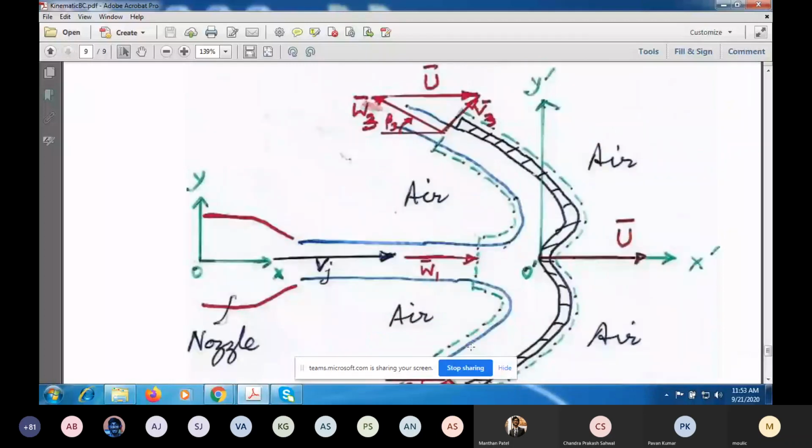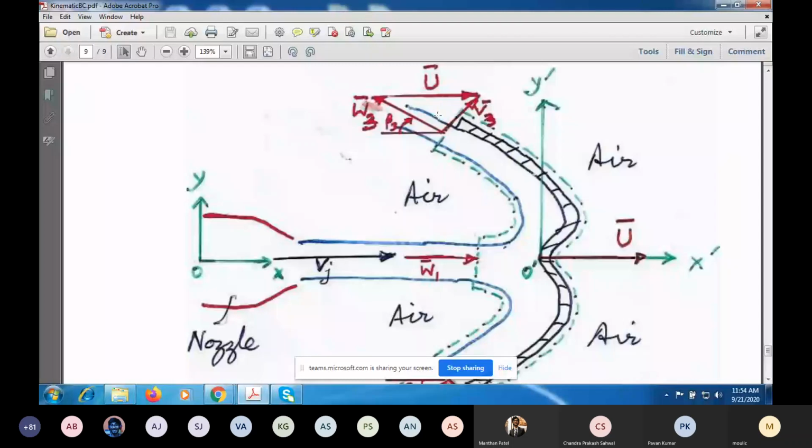Now if I say this is the x direction in this figure, V3 has a positive x component and a positive y component. If the magnitude of U is less, this V3, instead of pointing towards the right, can point towards the left, so the x component of V3 could be negative. But at section 3, the y component of V3 will be positive. The x component can be in the positive x direction or the negative x direction, or it could be parallel to the y axis. That is, the x component could even be 0.